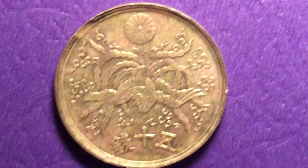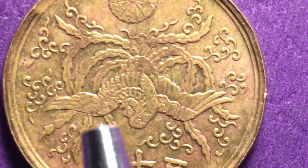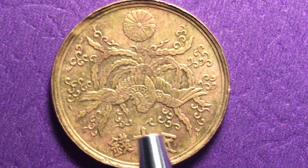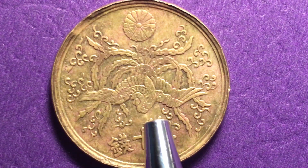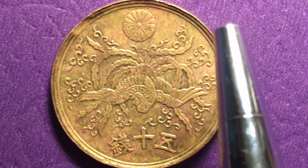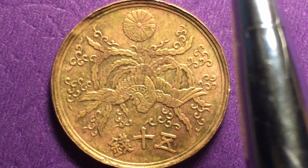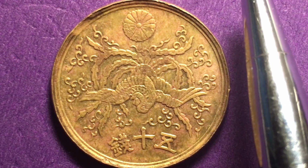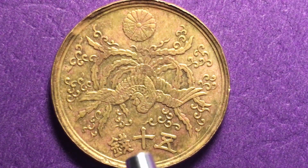On the back, look at this back. It has a flying phoenix, and the phoenix, hopefully the sign for Japan rising from the ashes, and we know that it wasn't just ashes, that they had a few nuclear bombs dropped on Japan. So Japan was not only reconstructing from the bombs, but they were also trying to get back on track after World War II. And they were very, very, very poor in Japan. This is a signal for Japan up here.